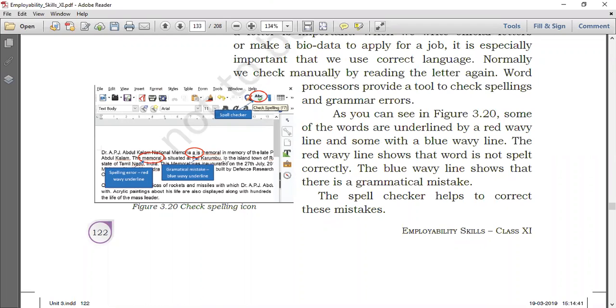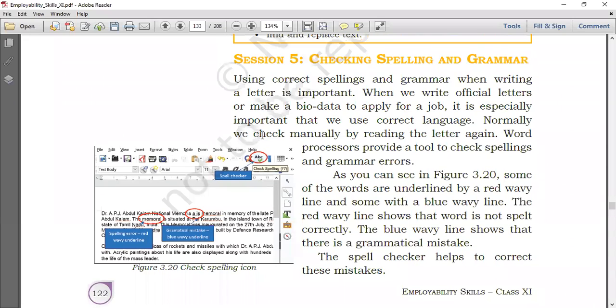By default it is already activated, and if you do want to do it yourself, then there's an option in the standard toolbar on the top, just next to the find and replace button. It is ABC and a small tick written here. So this symbol is basically used for doing this spell check and grammar check, right?